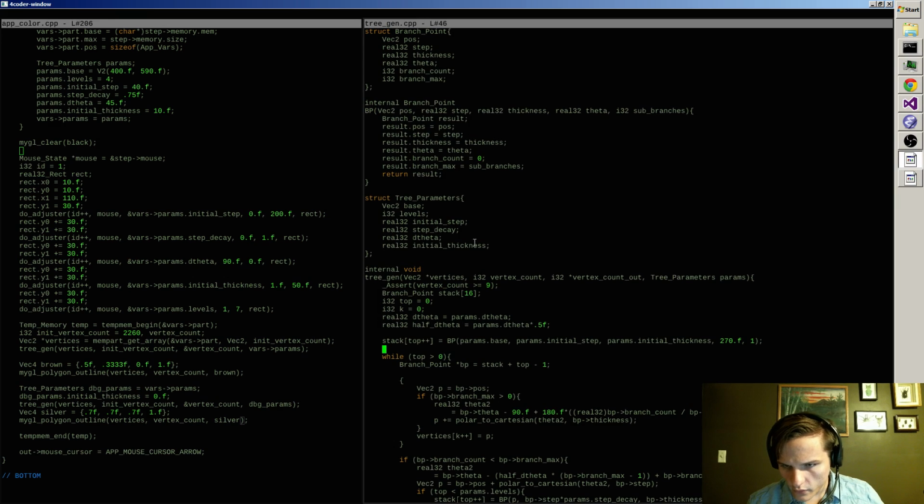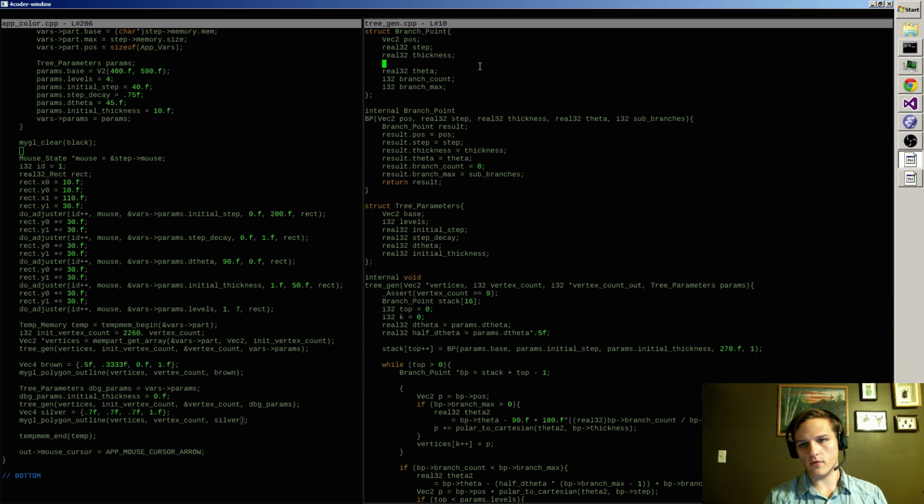So first things first, when you set the thickness of a spot, branch count is how many branches is known, because that's the max, the branch max. So the question is just, do I set that as a parameter here or not? And I'm going to say that it should be, because that will give me flexibility for now. And then if it's wrong, I just take that out. So it's like branch thickness.